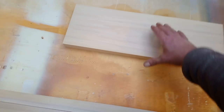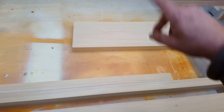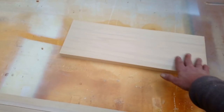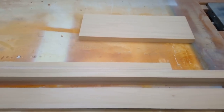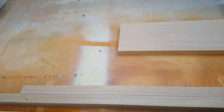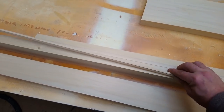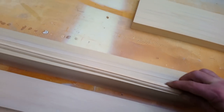It's wide because it's going to add a little bit of strength to this door because it's just a single glazed door, single panel door. Plus I'm trying to sort of copy the other door that's next to it. And then I've got some beading. It's going to go around, something like that, to hold the glass in.